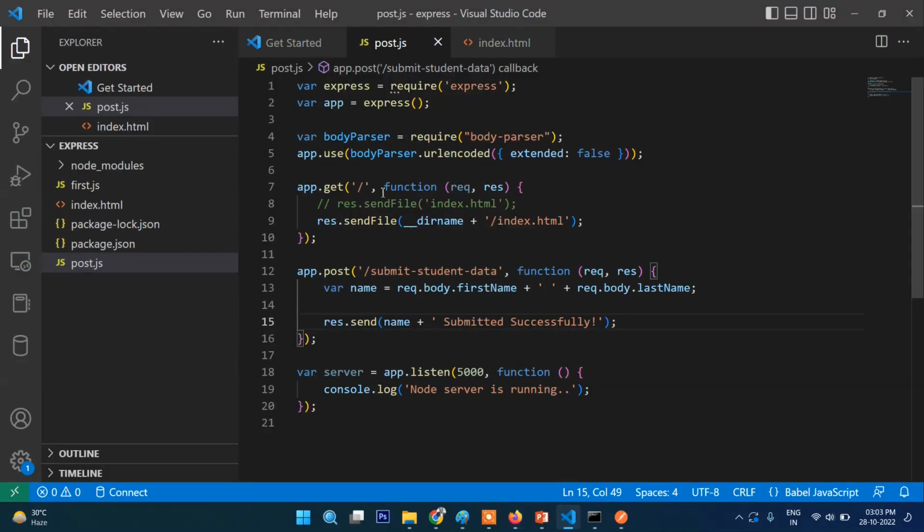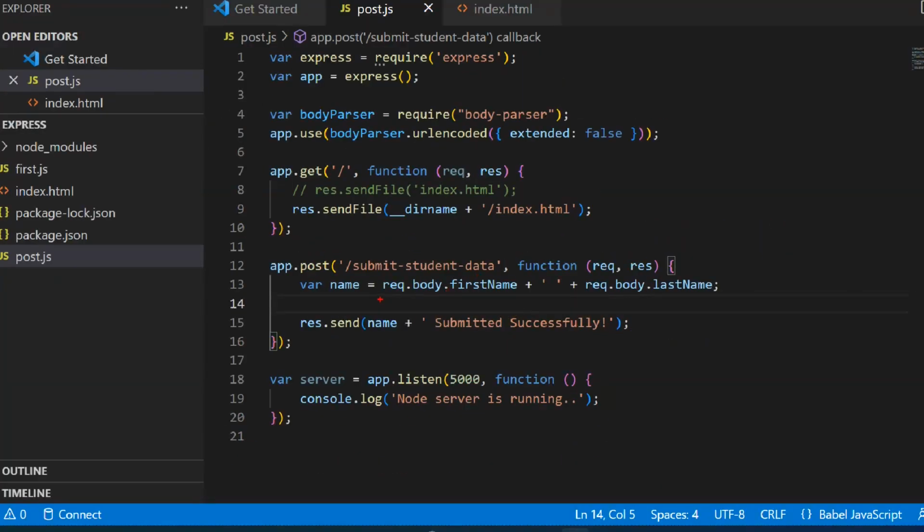We submitted the data from here, and what happened, the first name, we are taking this name request.body.firstName, request.body.lastName. If you come from a PHP background, then you might know that we normally write $_POST for getting the post value. So here it is request.body.firstName, request.body.lastName, and finally we are displaying it here in the response.